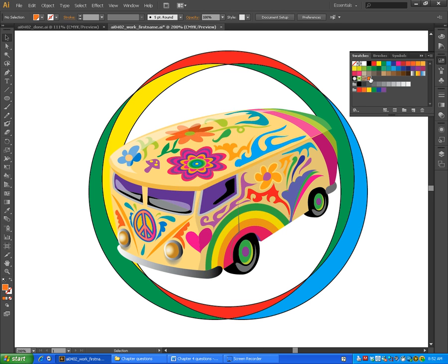Okay, so when we have a global color, there's this white triangle that appears in the corner of it. So even if I click off of it, you can see there's a white triangle down there. It used to just be a little tiny one, and it looks like CS6 has increased the size of that triangle, which is great. So it's easier to see which ones are global and which ones are not. Okay, so we have that color added in there.